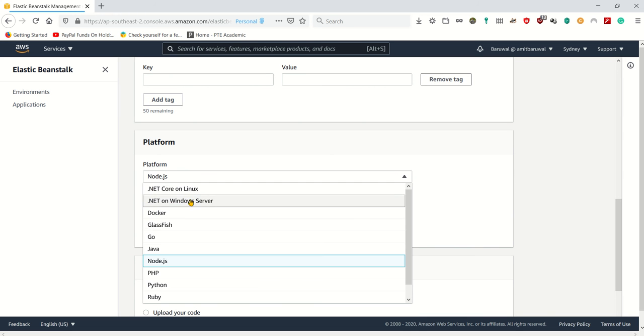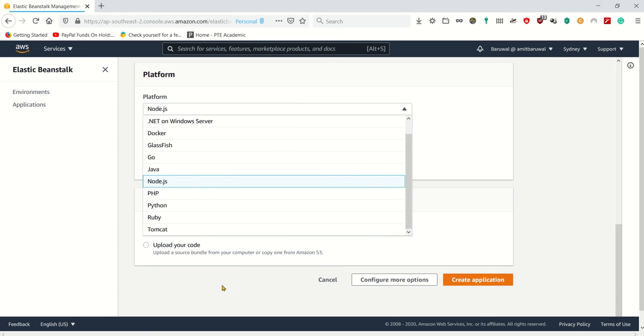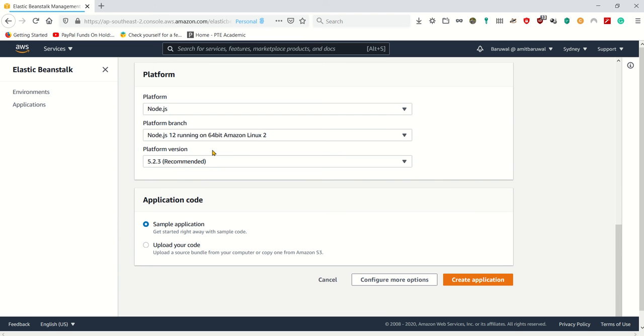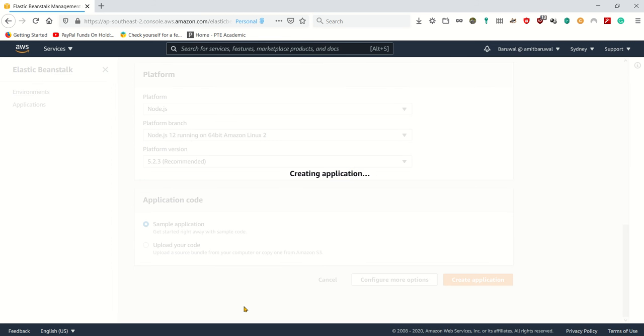So as I mentioned here, you can write your .NET, Docker, Java, PHP, Python, Ruby, any kind of platform you can use. Okay, and as I said, it's gonna automatically select the recommended platform version, and sample application. Okay, so now I'm gonna say upload your code, sample, create application.